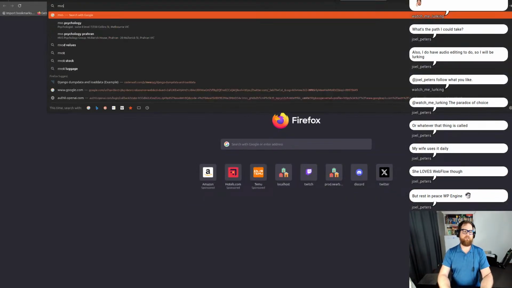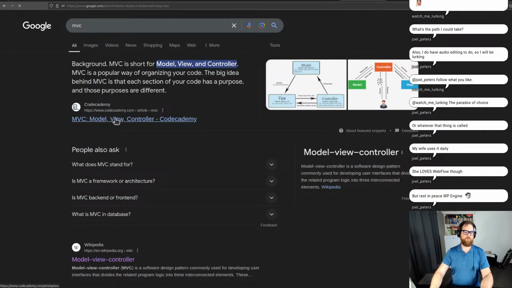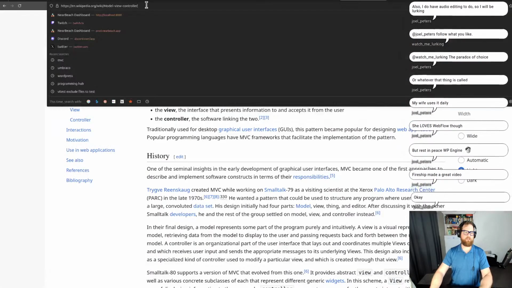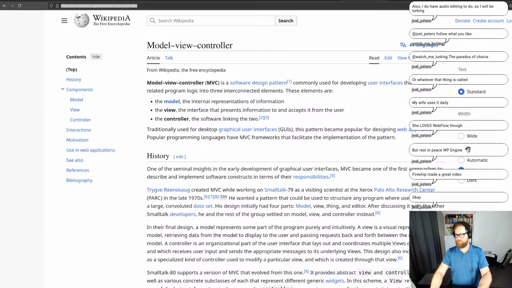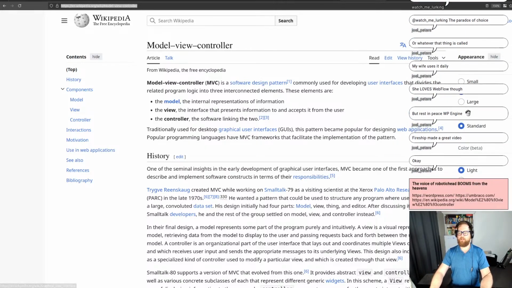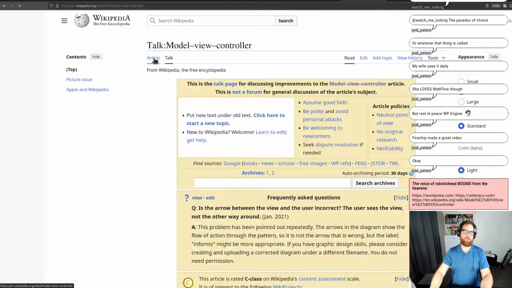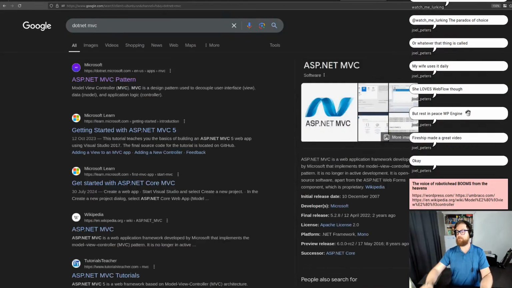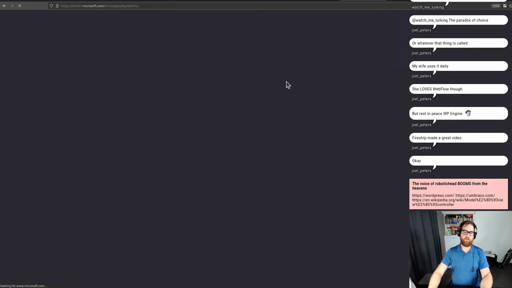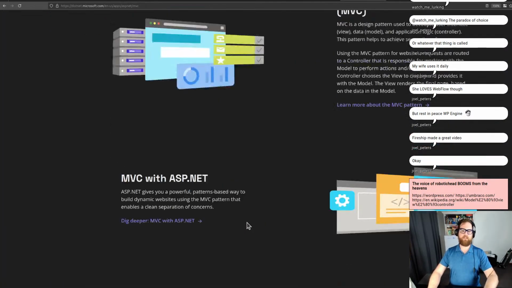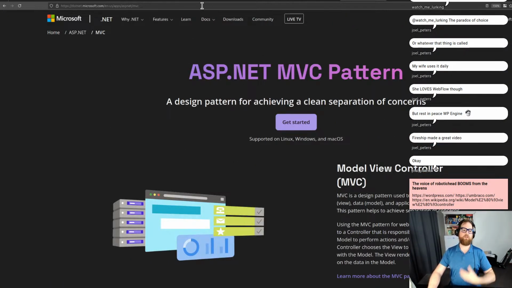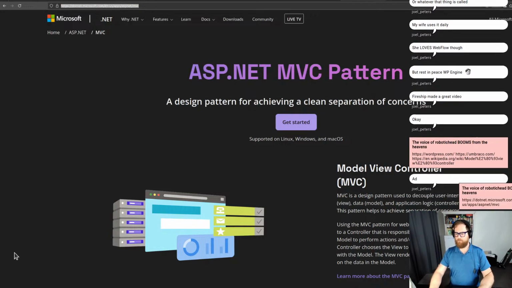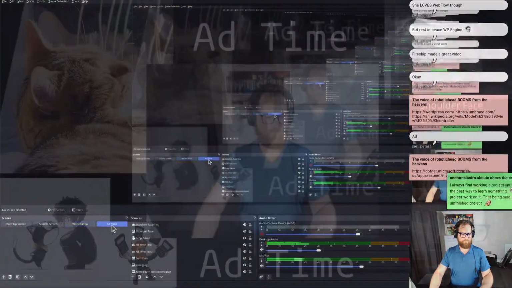Another thing is have a look at model view controllers. Oh, I actually just wanted to go for the Wikipedia general sort of thing. So if you wanted to build a website in itself, you can have a look at model view controllers. So you've got .NET model view controller, because you've already done some C#. A lot of what you've learned in that C# will be just used here. So you're not having to relearn any languages or anything like that. So add. All right, thank you. There we go.